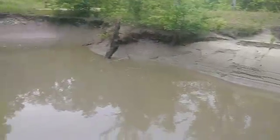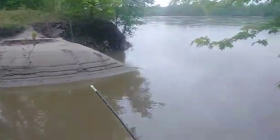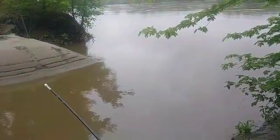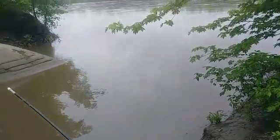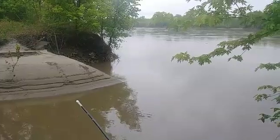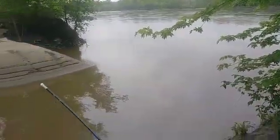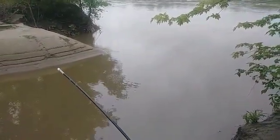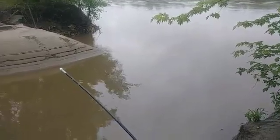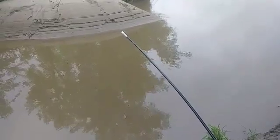I don't know what was bad about here, but as you guys can see, that current is running along that way, and I was just figuring something would come in here to feed, and that's why I picked this little hole. So if you guys know why these are bad spots over here, let me know. So we're going to pull this pole and then go check the other pole, and then move on to pull the one more pole left to pull, and then we'll be done for today. So hold on just 1 second.